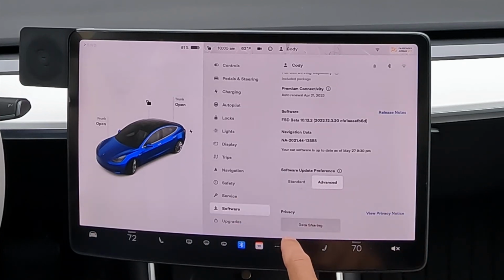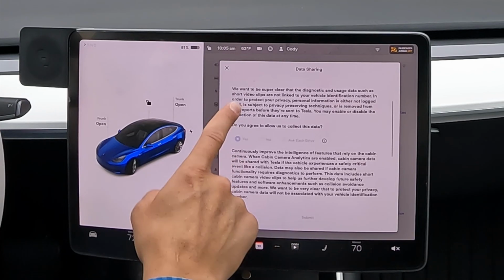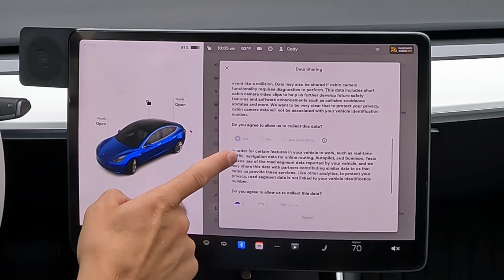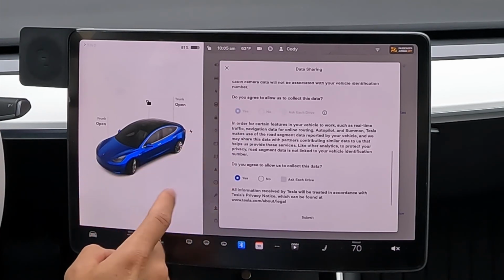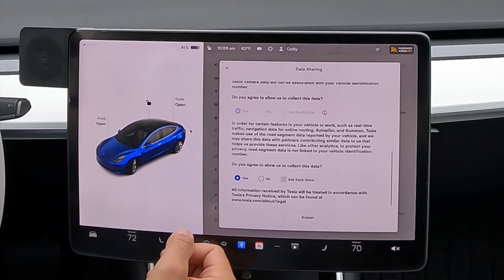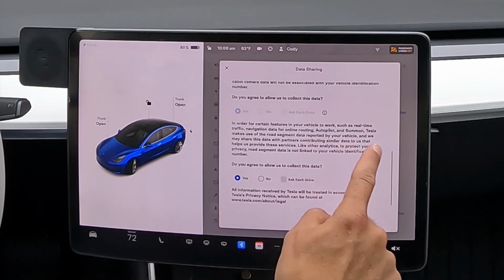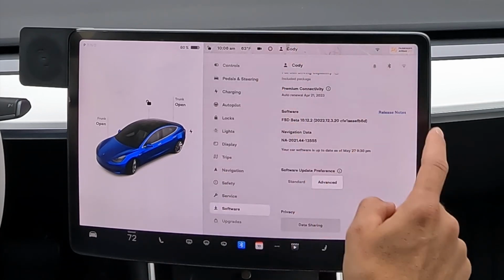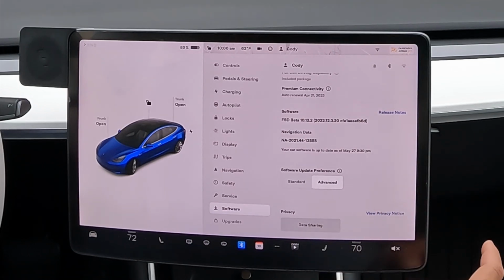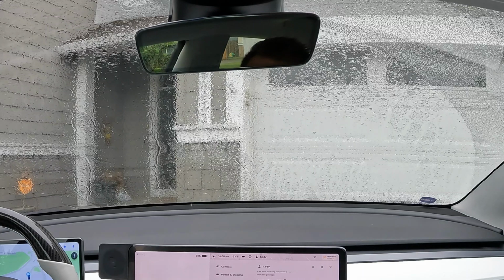Now, you also need to be aware that you need to have your data sharing all enabled. You need to have hit yes to all of these in here as well. You can come in here and double check, make sure that they're all there, and you just hit submit at the end. You might have already done this. I don't know if this is actually specifically linked to full self-drive itself, because I know it is talking about autopilot and all this other stuff. But just make sure that those are all enabled. And then also your camera here above your mirror, you can't cover that. If you cover that, you're not going to be able to use the Navigate and Autopilot either.